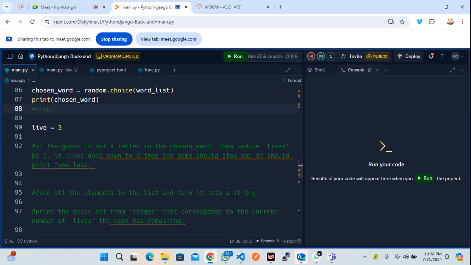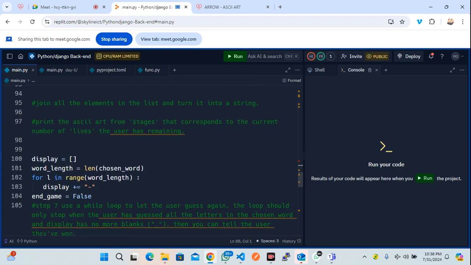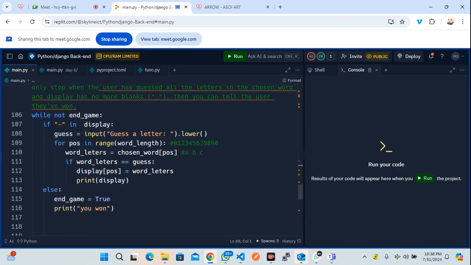So what we are going to do here is, we're going to do this: if guess in life, okay, we are going to do another if statement, right?